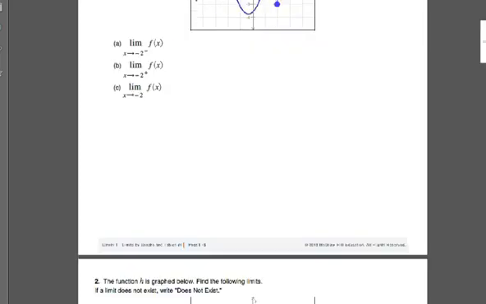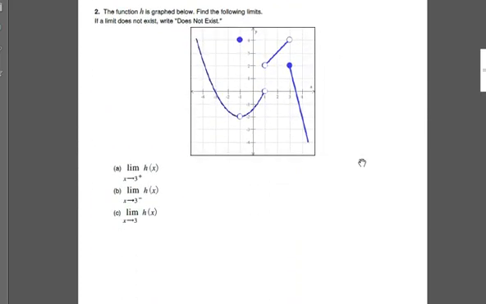All right, let's do a separate problem there. Okay, here we go. We'll look at this one. So this is h of x. The limit of h of x as x approaches 3 from the right is 2. The limit of h of x as x approaches 3 from the left is 4, and so then it doesn't exist. Great. Another one exactly like the previous one.